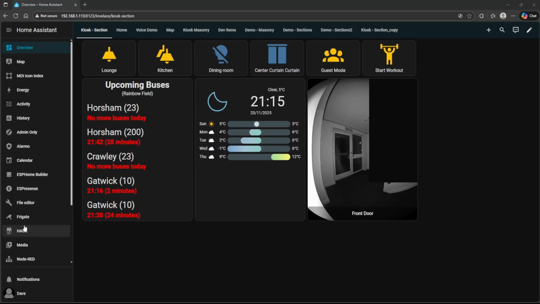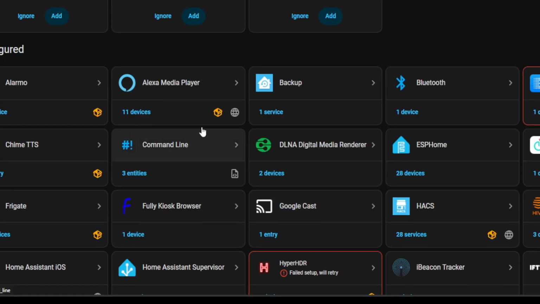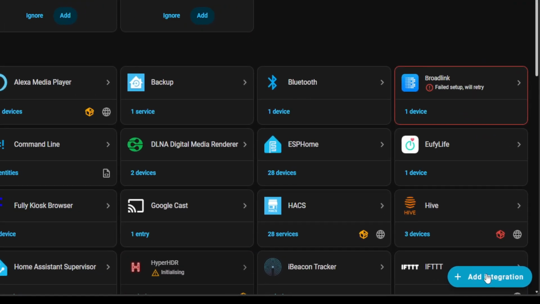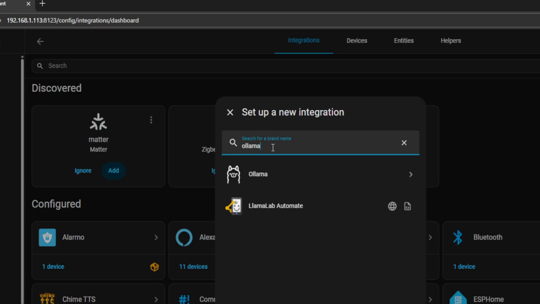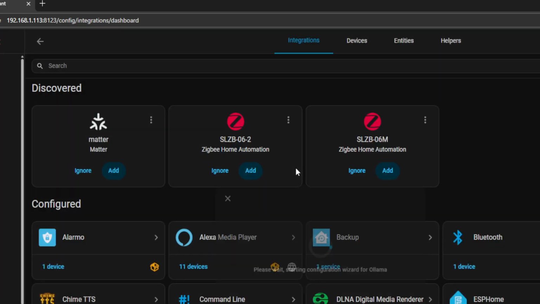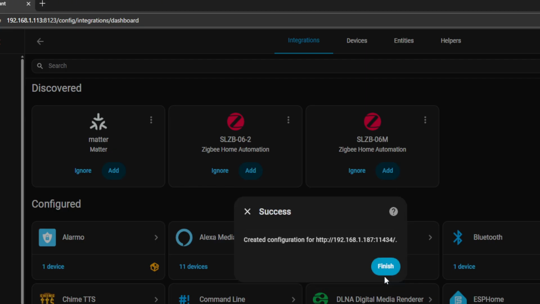All right, now that Ollama is running and we've exposed it to the network, let's jump over to Home Assistant and start integrating it. From Home Assistant, if you go to Settings, then go to Devices and Services and click Add Integration and do a search for Ollama and select the top one. Now this is the URL I showed earlier when it said Ollama is running, so I'm going to paste that in, then select Submit. And you can see that is successful.